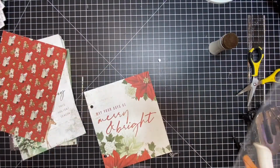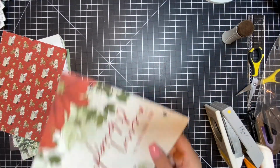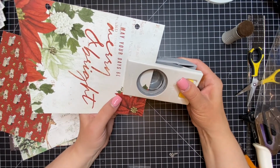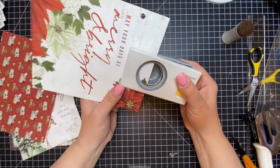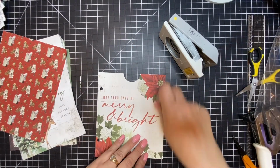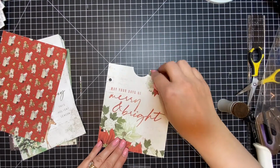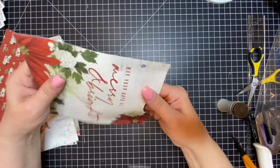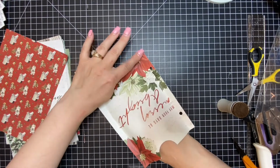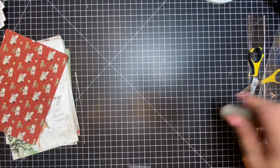Good, good. Now, don't forget, I said a lot of you are already going to have this done when you get to the instruction that shows you how to do this part. You're just going to move on and ignore it. So put your 1.5-inch punch in. Make sure it's even on the sides and give it a nice punch. And then I always like to push them down and then open up the pocket. Make sure you always open up your pockets, go into the corners, that type of thing. So it's easier when you actually start to load stuff. Good, good. That looks really good.